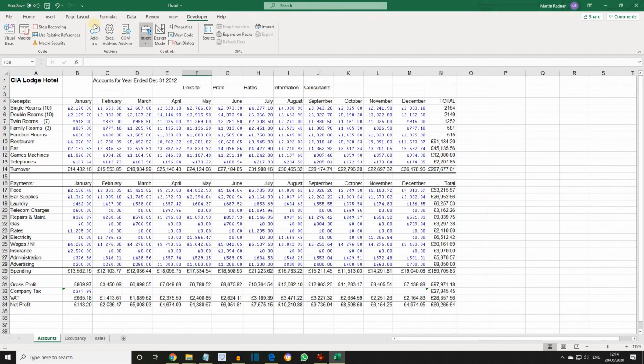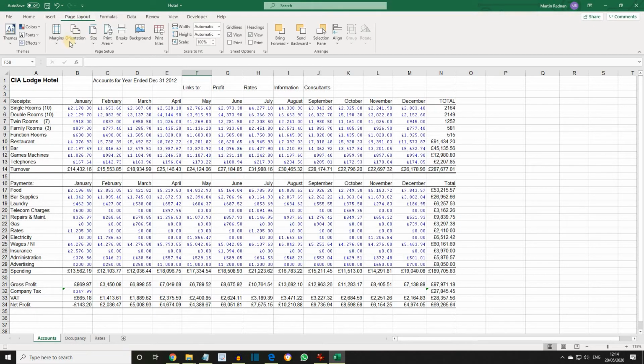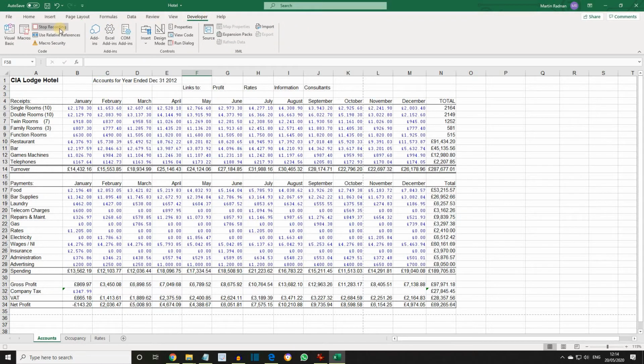Let's go for Page Layout, click the Orientation button and select Landscape. Then display the Developer tab again, and now let's stop the recording. Okay, so we now have 2 macros that we've created.